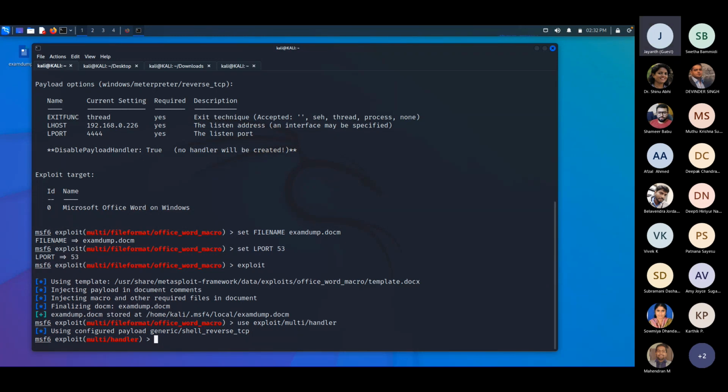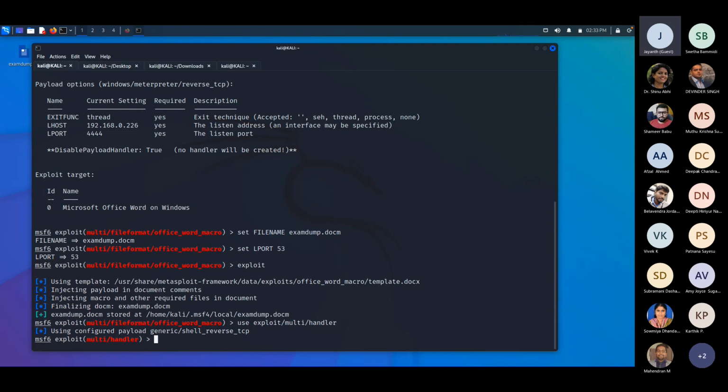So please note down these steps into your running notes. This is a common step, no matter where you do this practical. I think you all know MSFvenom. If you know MSFvenom, you must know this multi-handler also, because MSFvenom will also do the same job. It is not going to start the listener automatically. You need to create the payload using MSFvenom, and you must start the listener using other techniques. You can use multi-handler or you can use a netcat listener. In the next session, as part of web application, I'll show you a bunch of other techniques on handling reverse connections. But for now, let us go with Metasploit.